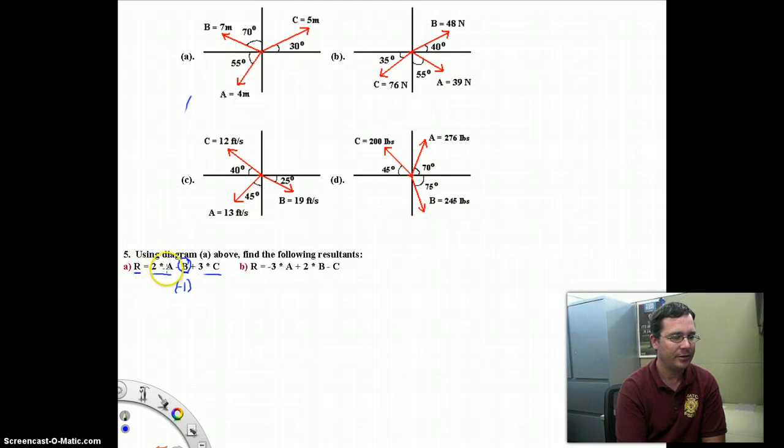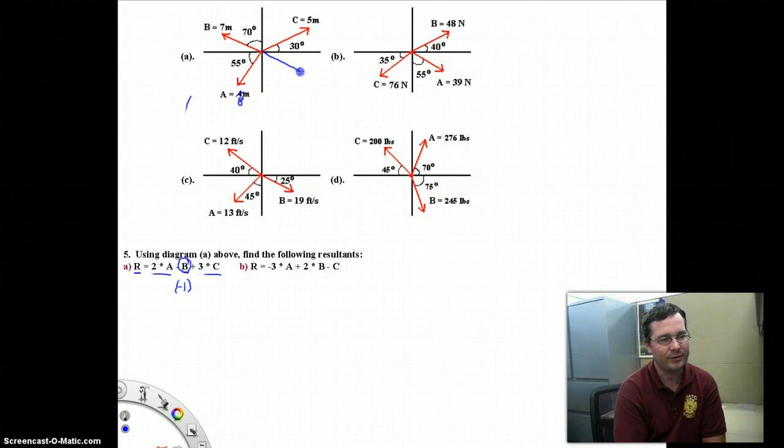Well, that would mean that vector A was twice as long and in the same direction. So basically, the drawing's going to stay the same. The vector physically would be twice as long, although we don't need to extend it. I can just make a note that I'm going to strike 4 here and put 8 in its place. Vector B would be the same length, but -1 would mean that it runs in the opposite direction. So that's going to take a little bit of setting up.